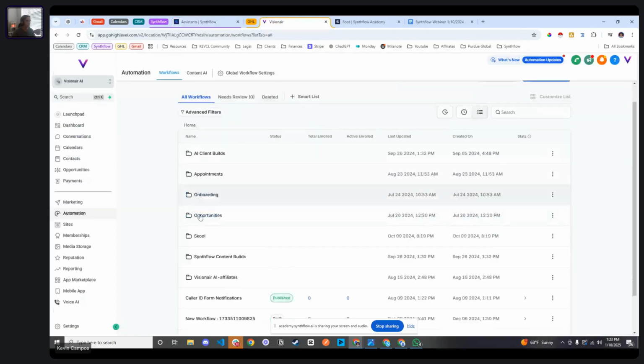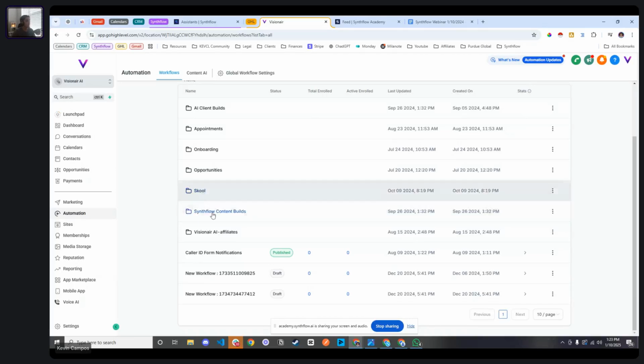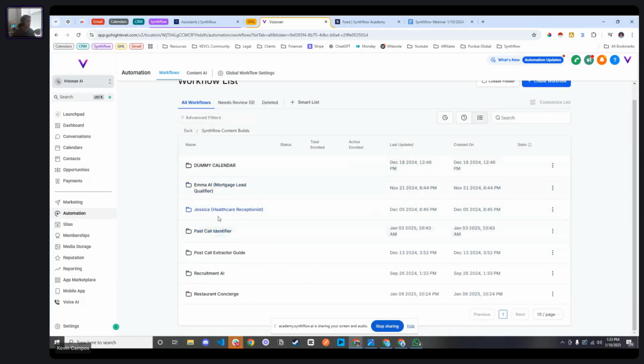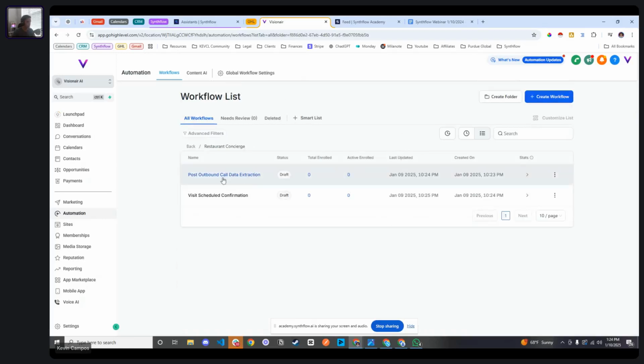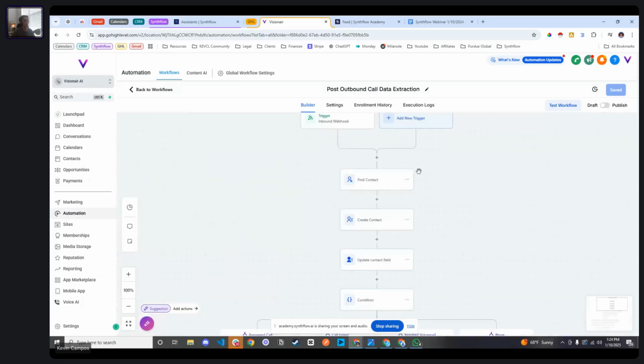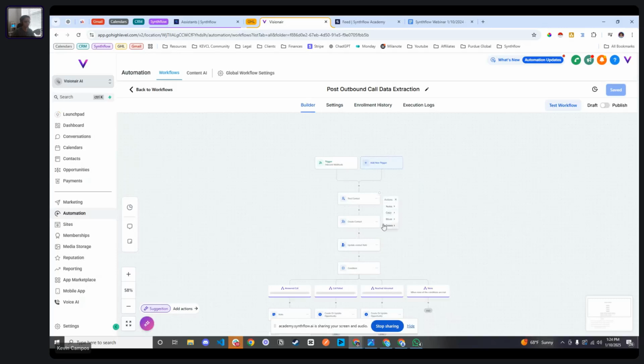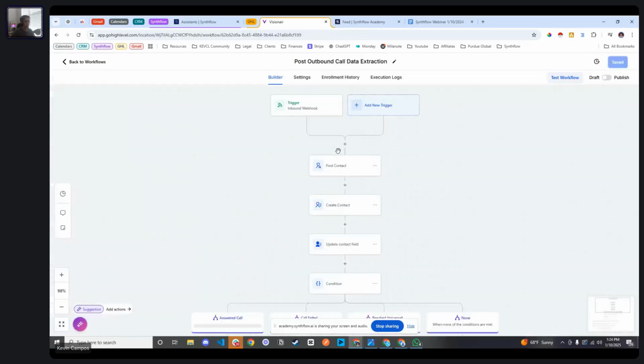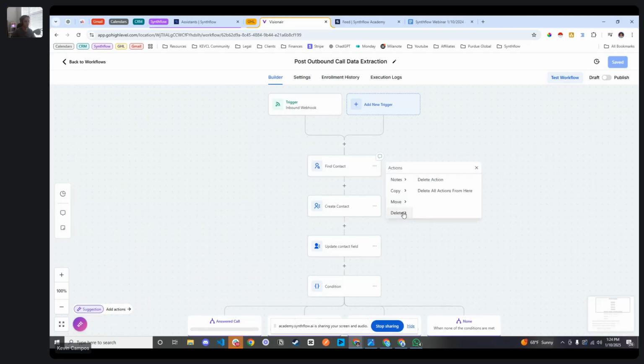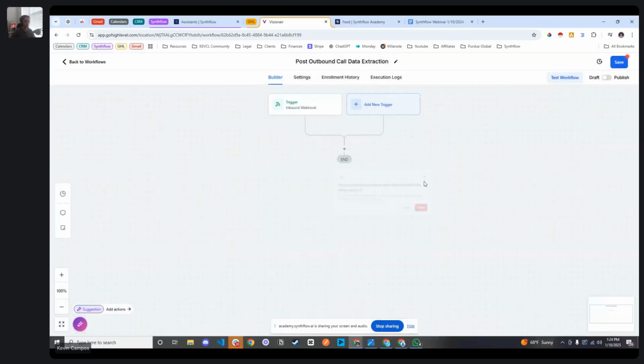Right. Now, guys, as I told you, there's literally nothing that I've done in terms of workflows. I've only made this right here. So every workflow is empty. What are we going to do, right? Why does this actually have something in it? Hold on. I'm going to delete all actions from here. One sec. Starting from scratch. I said it.